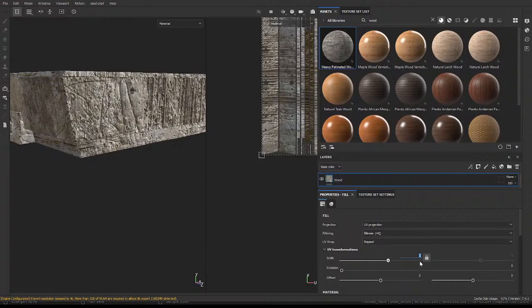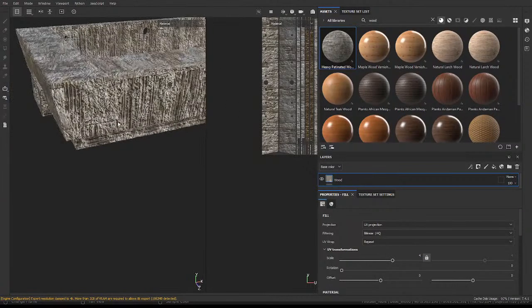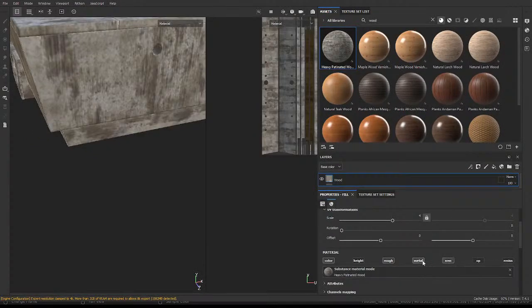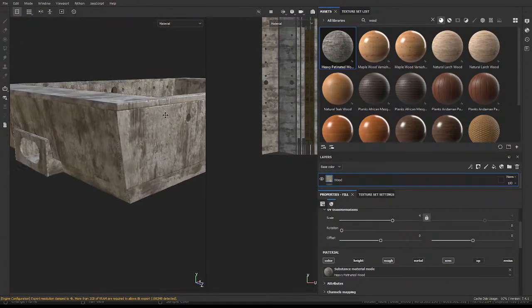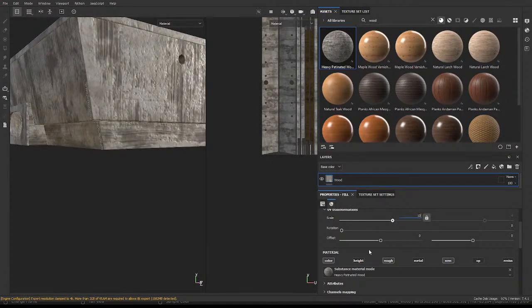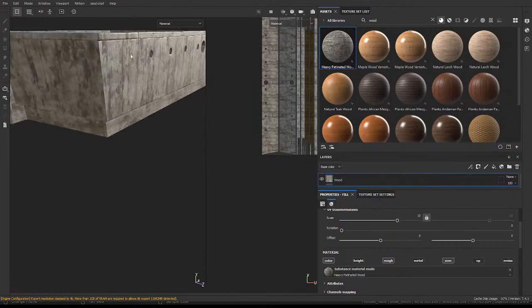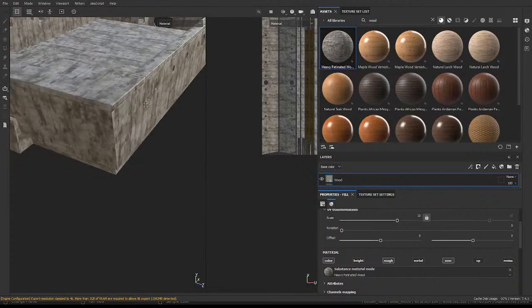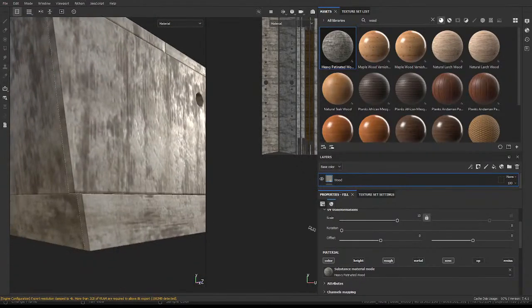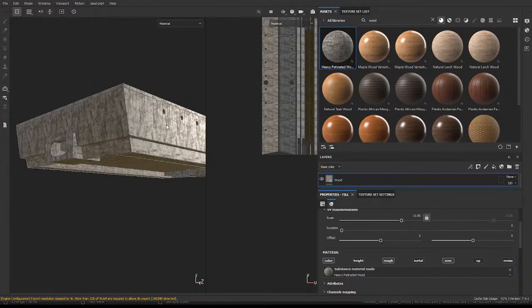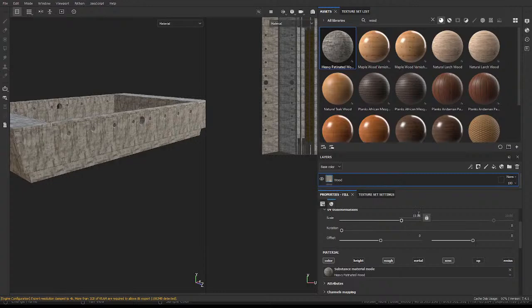Probably change the scale to 4. Let's not use the height map, let's use normal map instead. Don't have metallic. I don't know about that.